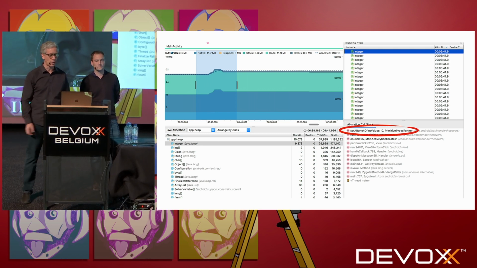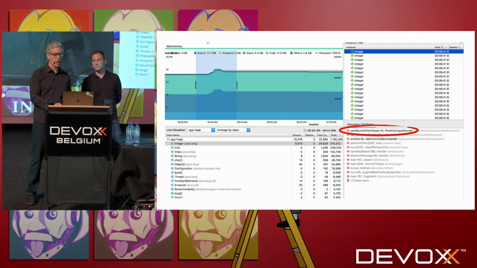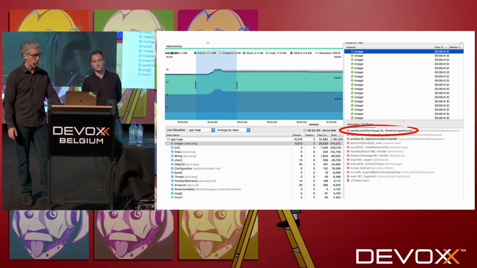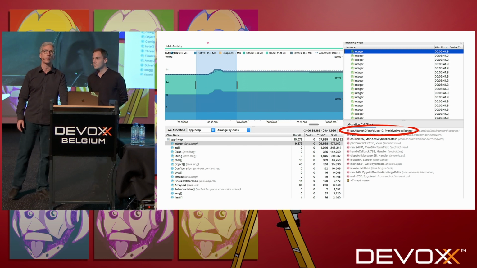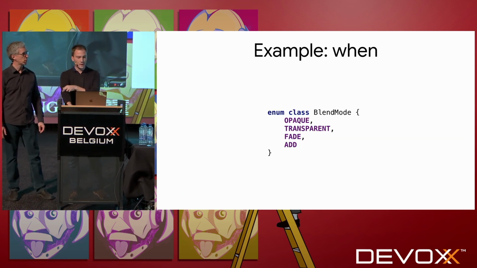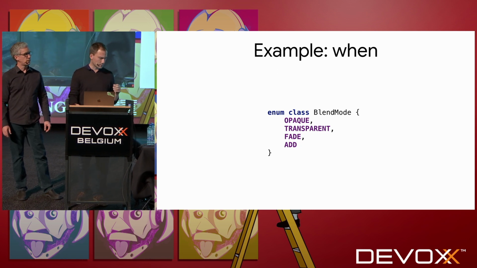And you get information on the code where it actually happened. And then you click on that thing and you see, yep, that was actually my method where I was allocating all of those things because of the auto boxing that was happening. All right, so that was just a very simple example to introduce the tools. Now we're going to look at more advanced features.